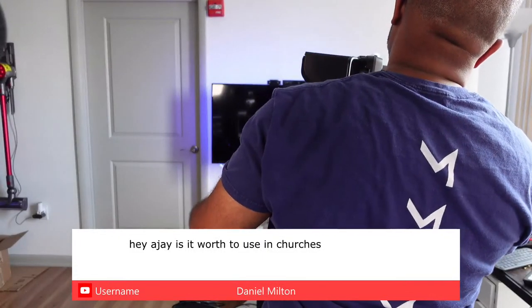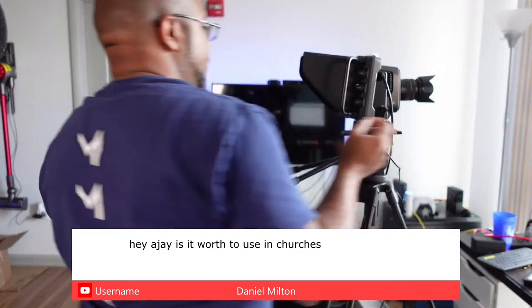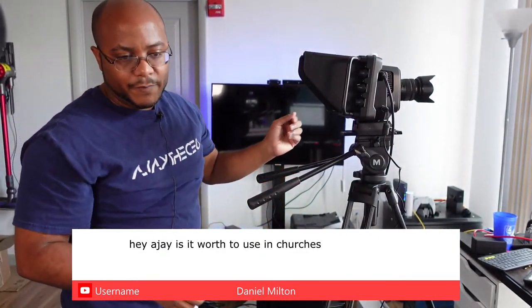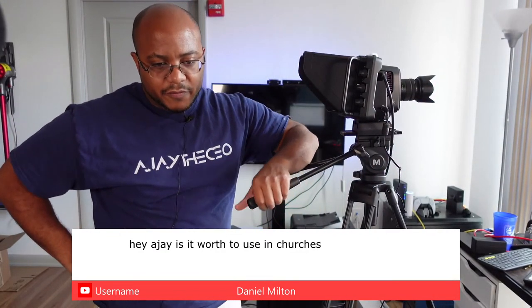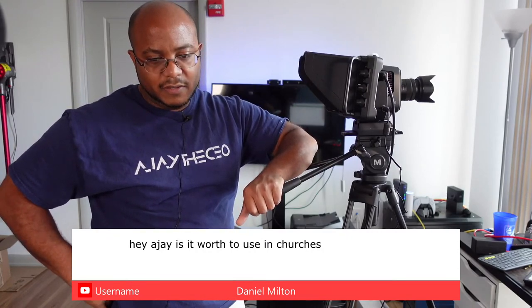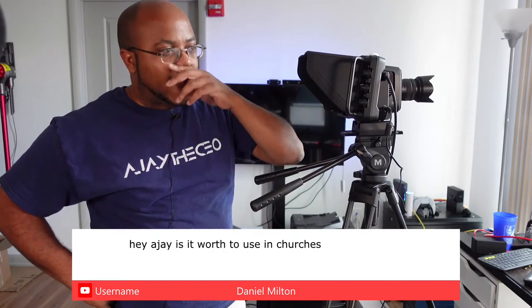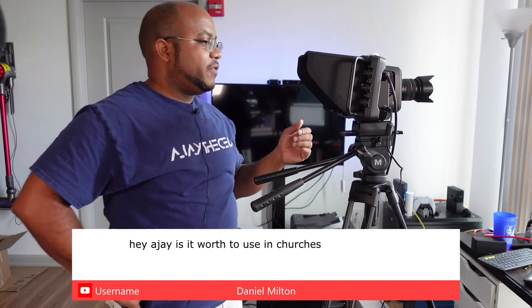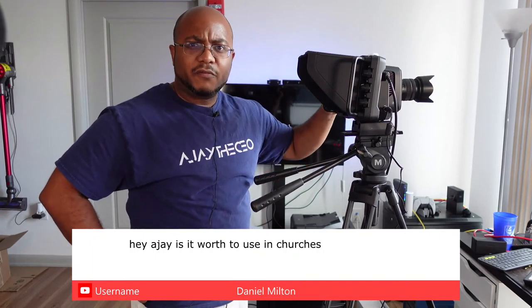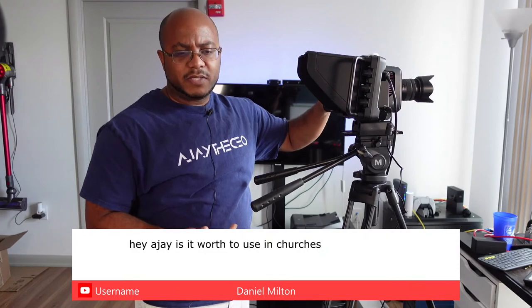This is now a Lumix 14-42 that I have on here now. They had a previous version of this camera that got discontinued very fast. Does this product seem like they're going to be backing it up? For a while, I would think so, because I saw that somebody ordered the original before they announced this, and they got the new one in its place. So it's the same price.